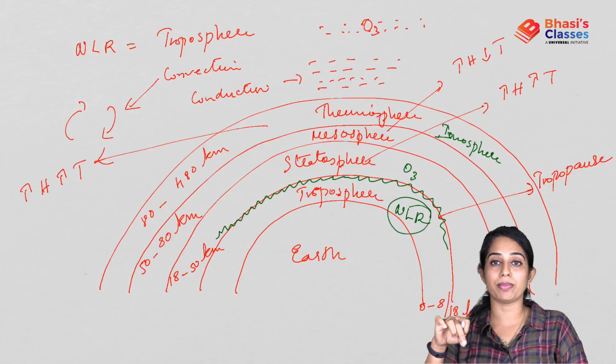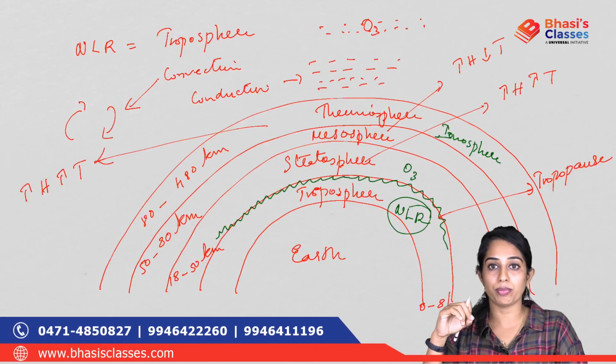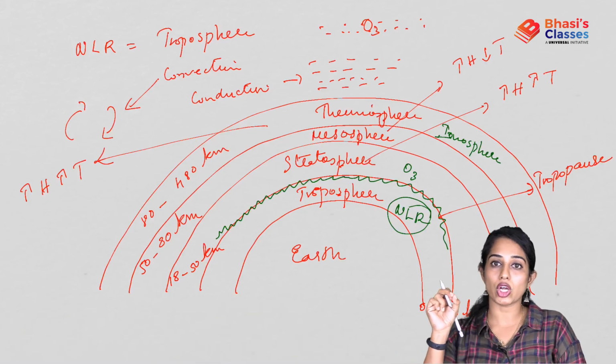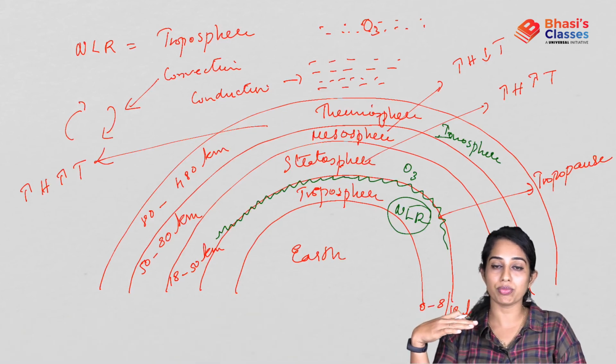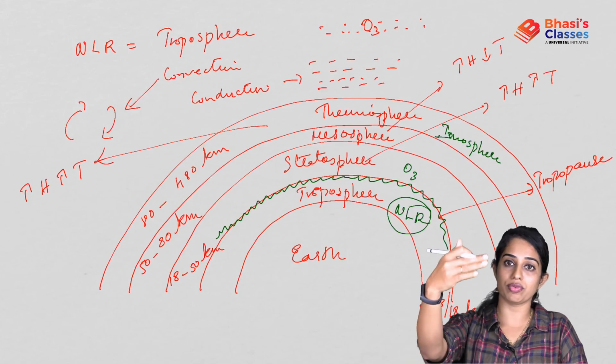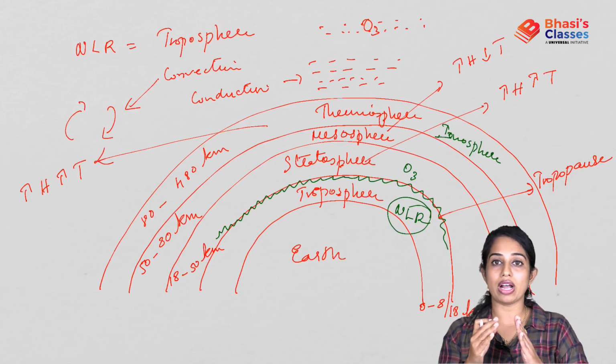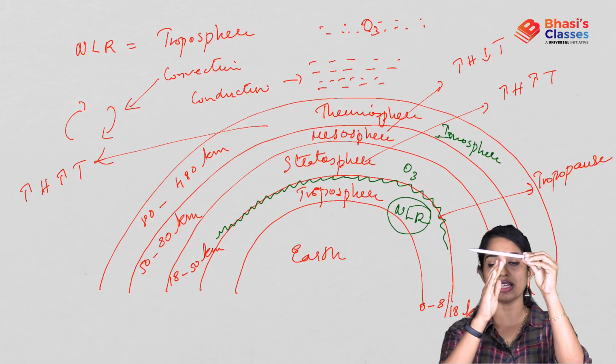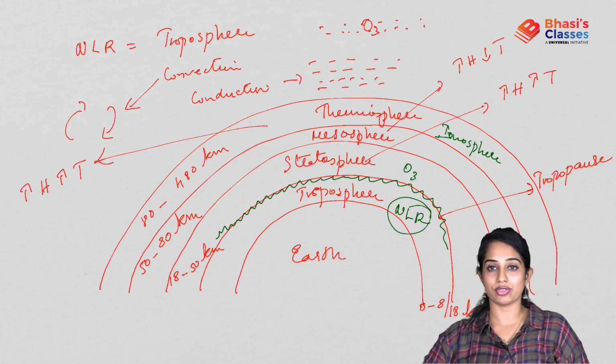But in the troposphere, there is an area called the tropopause, which acts as a wall between the troposphere and the stratosphere. This tropopause will not allow the air to move beyond the troposphere towards the stratosphere. So air will go up and almost hit the tropopause. So this happens in the troposphere.